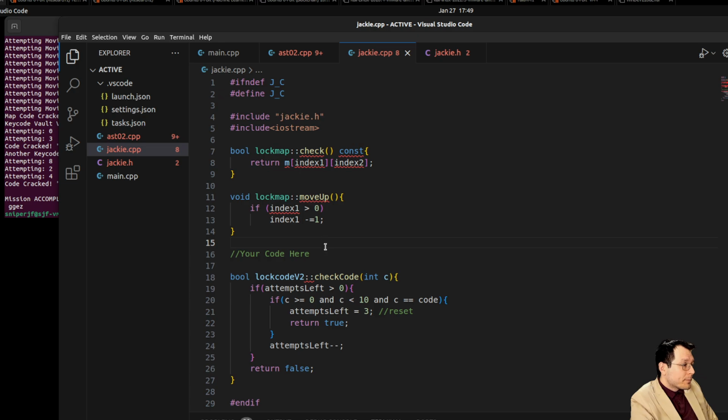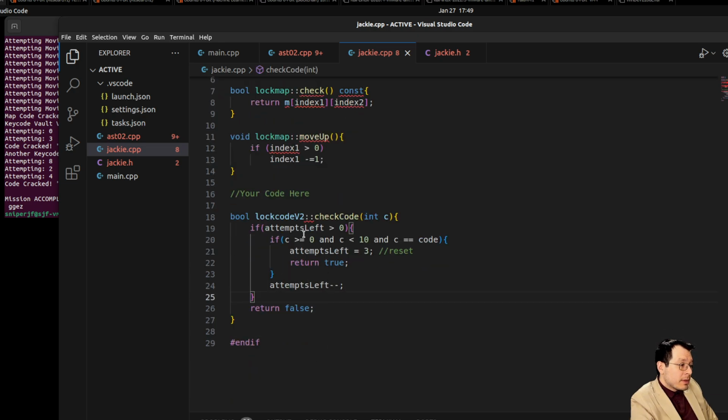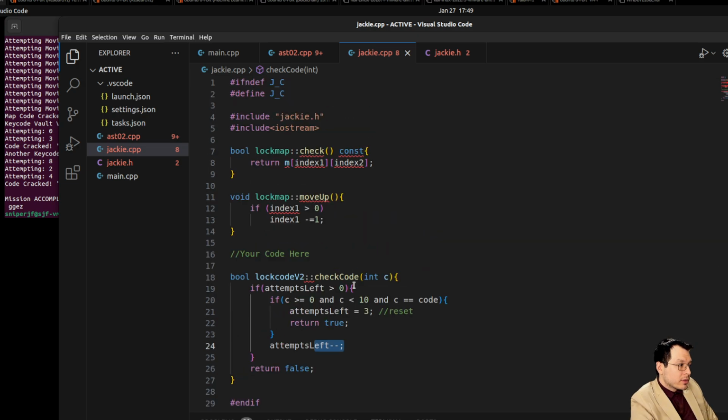So you can see here that the way this works is you check for how many attempts you have, and if you don't, then you're done. And then this is some safety to make sure you're not feeding invalid data. So you want to always check, so you don't have weird numbers that don't make sense, because you can only go from 0 to 9. And then you can see that it resets the attempts to 3 if you do get the right value, and it returns true if you get it right. If not, you get it wrong, and you decrease this.